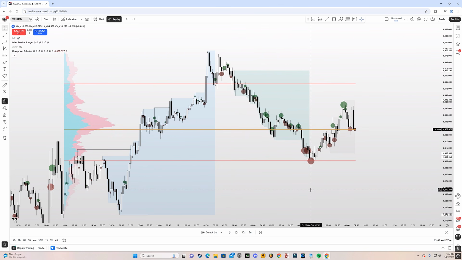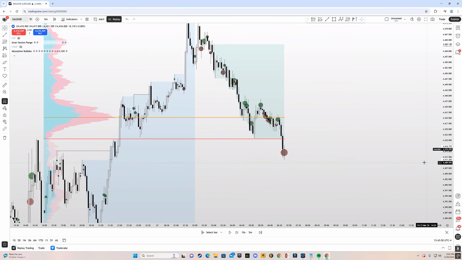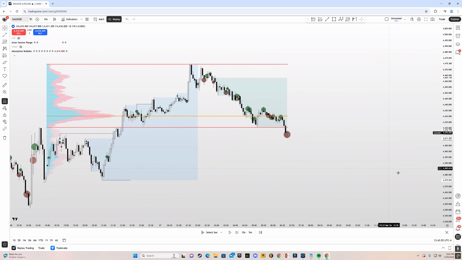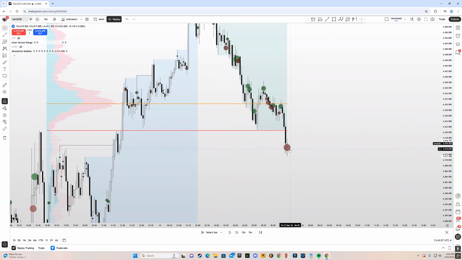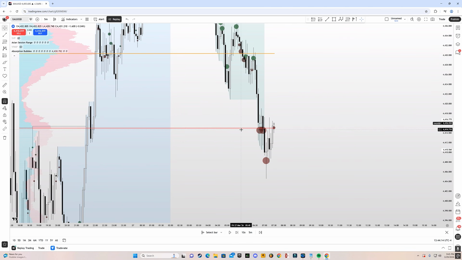So what exactly happened here? Let me just go here real quick. Now, we were below the value area low, and we see absorption of sellers, right? So now there's more absorption, a lot of aggressive sells coming in at the key level here, right? And then eventually, at one point, we get a reclaim of that value area low.